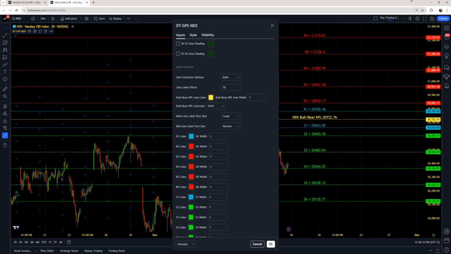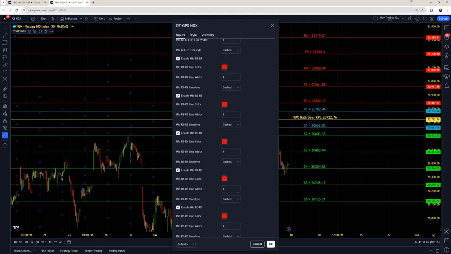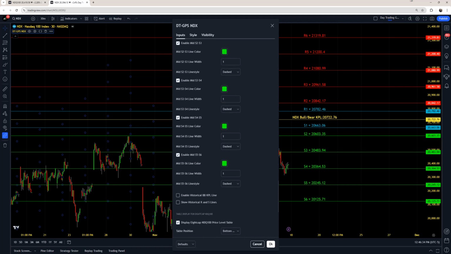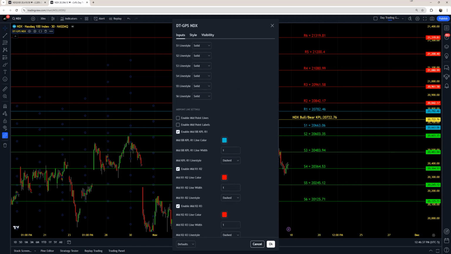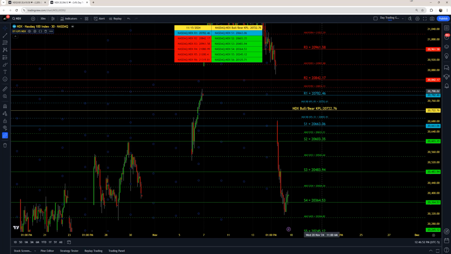Next is midline label text size. So we also give you the capability of displaying the midpoints between the main labels, and I'll go ahead and demonstrate that here now by going down to the midpoint line settings. As you can see, all of the midpoint lines are enabled by default. You don't see them, however, because you still have to turn these two buttons on here. So we'll go ahead and do that now. And now you can see we have the midpoint lines and the midpoint labels, which gives you the name of the midpoint line as well as the price.